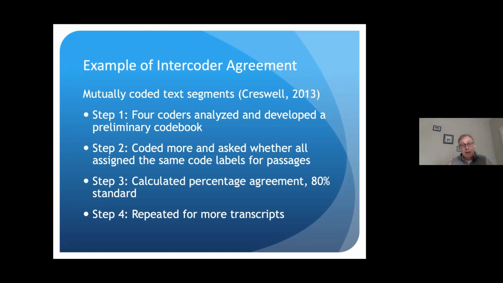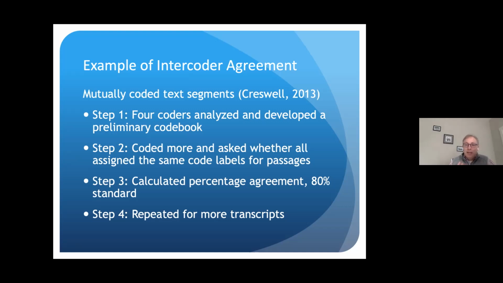So do you count that as an agreement or not an agreement? By most standards, if there's an overlap, and this is just a rough rule of thumb, of about 80% of that segment of text, it's counted as an agreement. Again, it's a rule of thumb, but Saldana and others have suggested that 80% agreement is kind of a standard that we try to look for in our calculation of intercoder agreement.